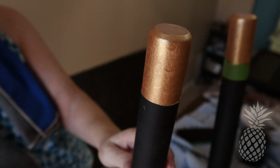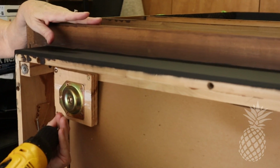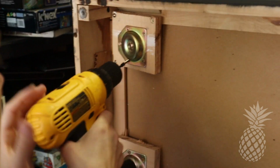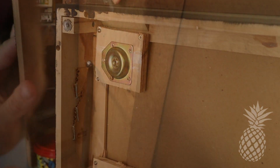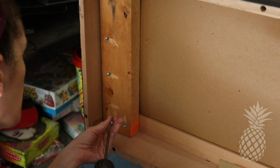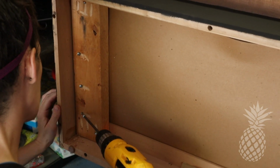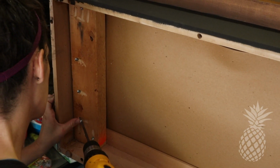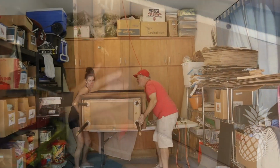These legs need something to install into, so we got these 3-inch blocks and screwed them in. Unfortunately, after attaching the legs, when we stood it up, one of the legs and blocks broke right off. So instead we got a 2x4 to cut down to the right size on both the left and the right and pocket hole them into the side for a much sturdier installation.